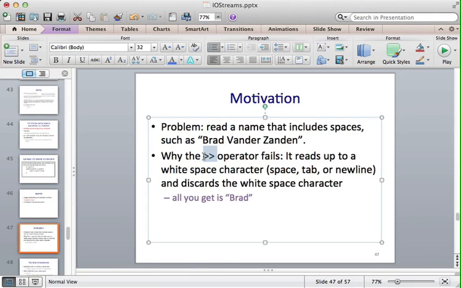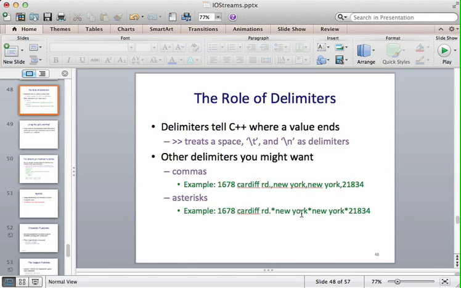So if I try to read the string Brad Vanderzanden, all I get is Brad, and then the next time I use it I would get Vanderzanden, and the third time I'd get Zanden. So delimiters are very important. A delimiter tells C++ where or how far to read and where a value ends. As I said, the input operator treats a space, the tab character, and the new line character as delimiters.